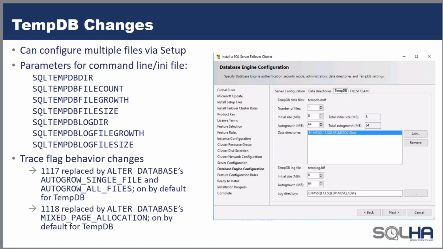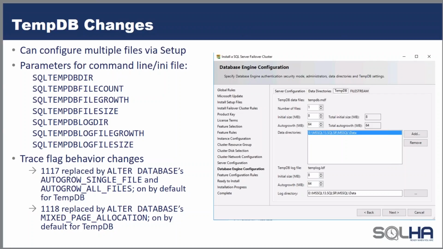Another actually really huge change, while not specific other than from an FCI perspective, that you would need to make sure it's on one of the cluster drives, or if you're, say, doing it on the local C drive, which is supported by FCI from SQL Server 2012 on.